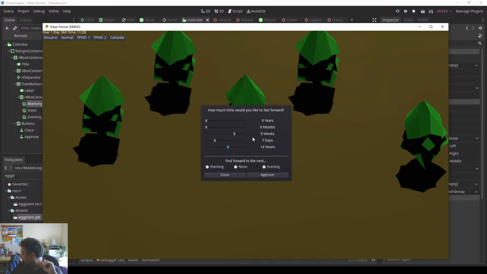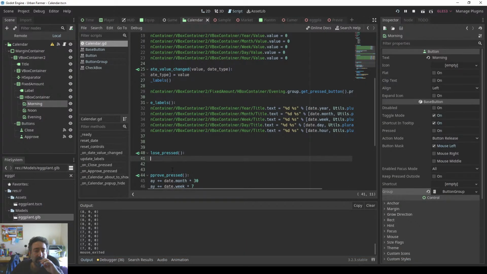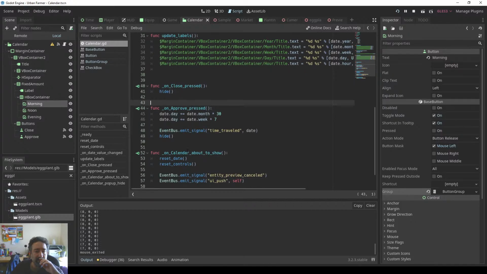Yes, that object. When approve is pressed, this is where we do that date normal. So we want to also do the time difference between the next morning, noon, and evening instead of calculating a dynamic date field.